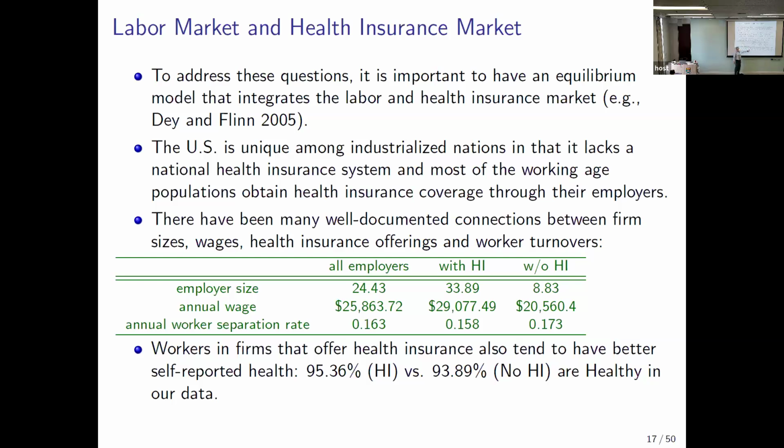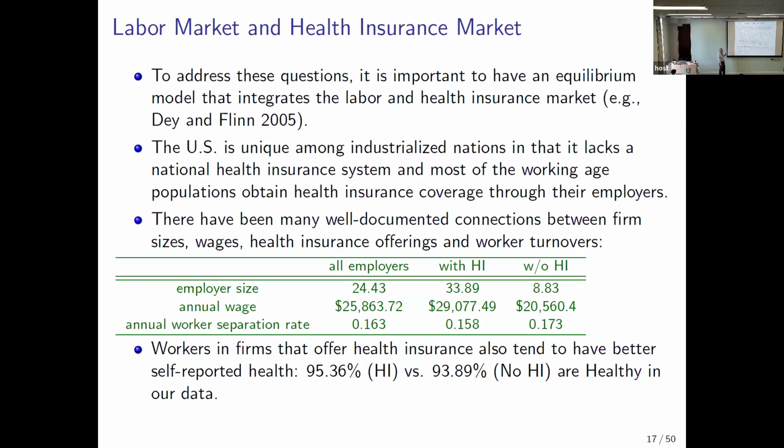How can you achieve this? Well, the way to achieve this health ranking is a dynamic model, right? Maybe among the new workers, a new worker who's unhealthy is more likely to work for a firm that offers health insurance, because that's adverse selection. If I'm unhealthy, health insurance is more valuable to me, so I would like to work for the firm that offers health insurance if I'm unhealthy.